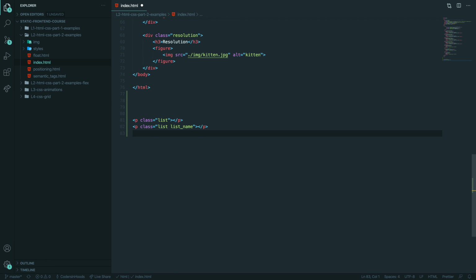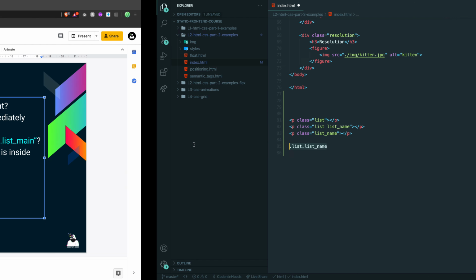And imagine that we have another one like this. You just type both the classes without a space. Yeah, without the space, correct. You don't want to have a space. You just type it as one thing.